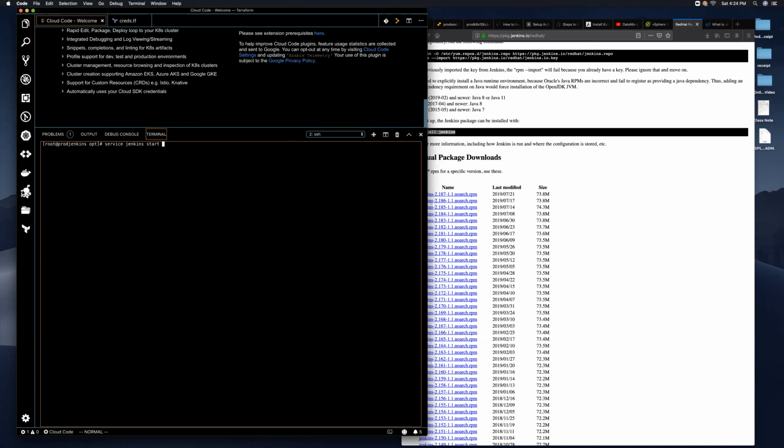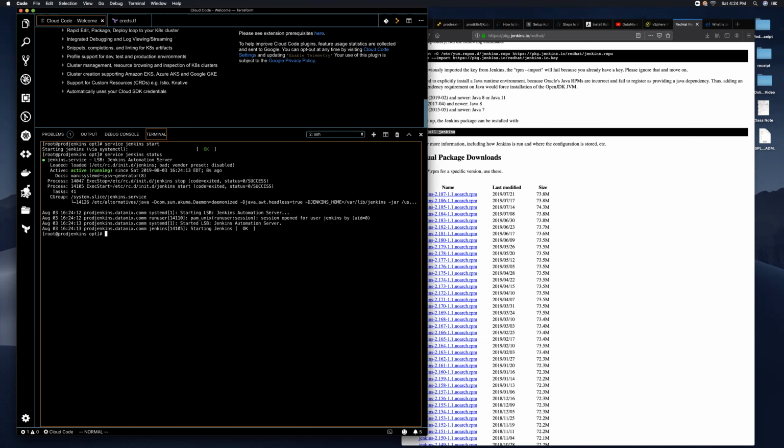Service Jenkins start is going to start our Jenkins, and we can check if it is running by doing service Jenkins status, and it's saying our Jenkins is active. Another way to check if our Jenkins service is running is ps -ef | grep Jenkins. This is going to tell us Jenkins is running.